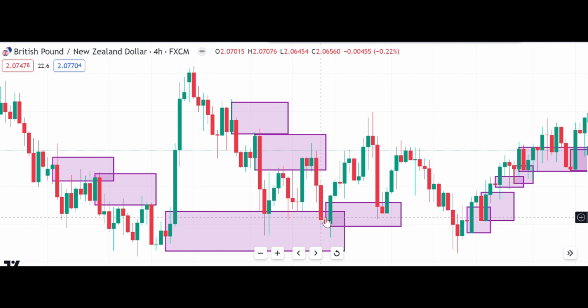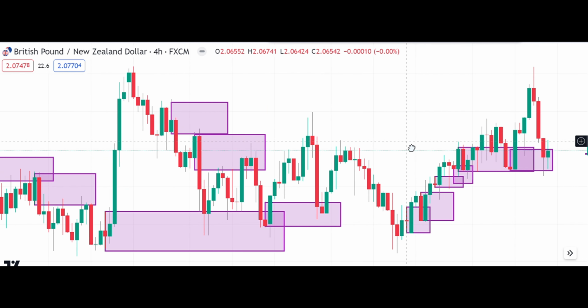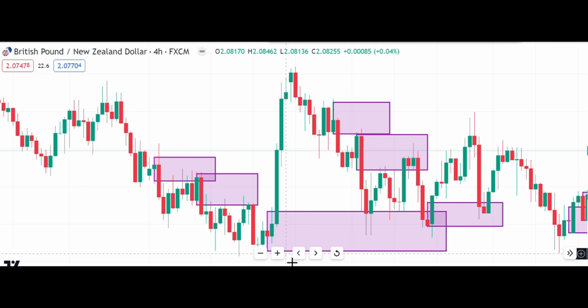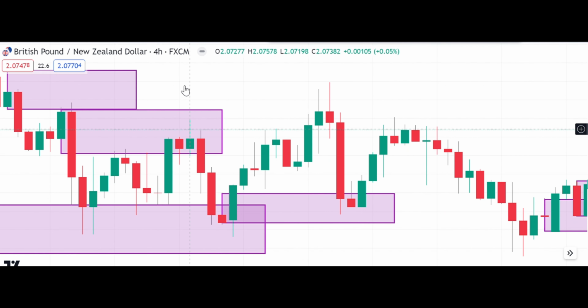So likewise in this case, this one now is moving up. So this is, for example, the last red candle before this move. But you see how this candle come and take all this before tapping into this order block? See? Likewise, see here. This is the last red candle before this move. So you put it here. So now, how do you trade this opportunity? Let's take this for example.